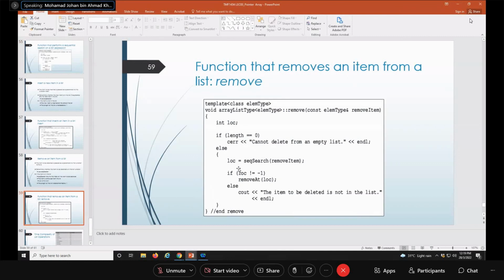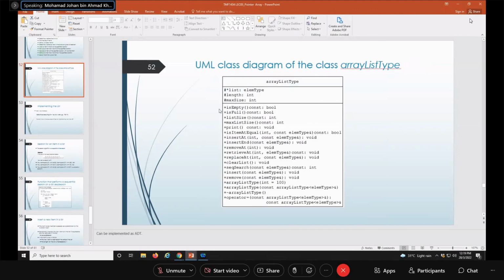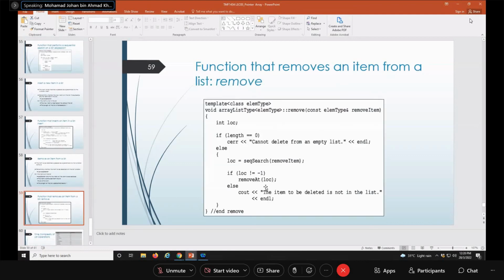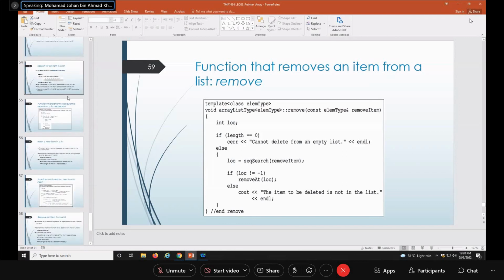Okay. So, if location is not -1, we need some index, like a remove location, remove at location. So you're going to go to the function remove at. You look here, this one here, remove at. This one is remove here. This one is another function, which is remove at mutation. So you will implement a function that will remove the value inside the list.